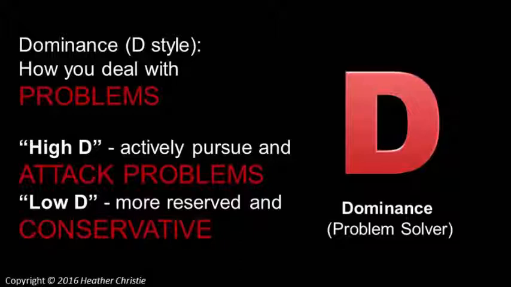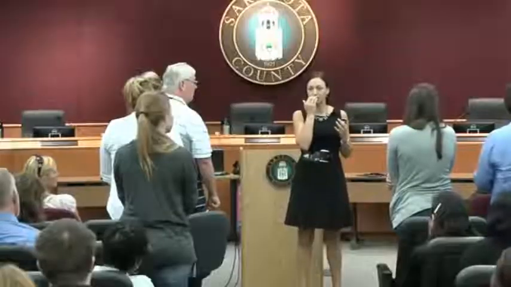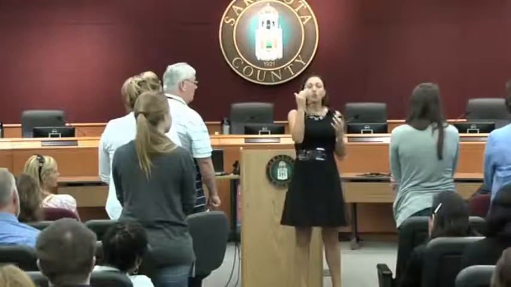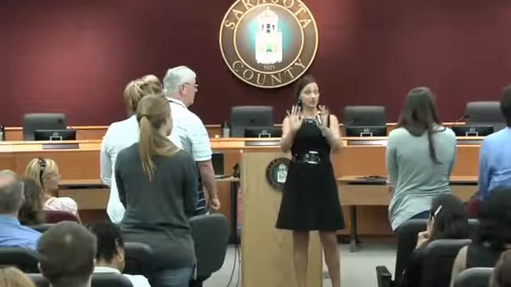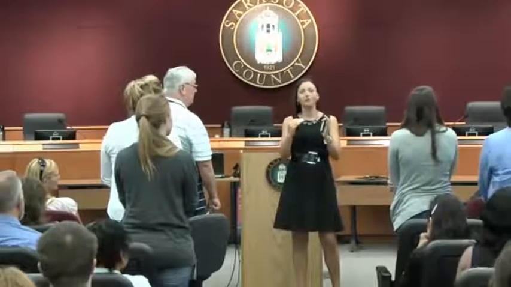If you don't have a lot of D, you're sitting down right now and you're saying, yeah, no, I don't like problems. The lower the D in your style, the more you're just going to be reserved and conservative. Okay? So if you don't like challenges and you'd rather hand those off to someone else, then you probably have a lower D.